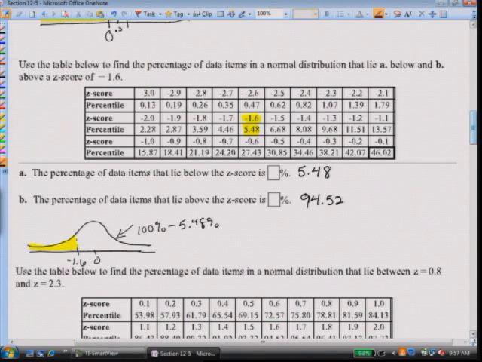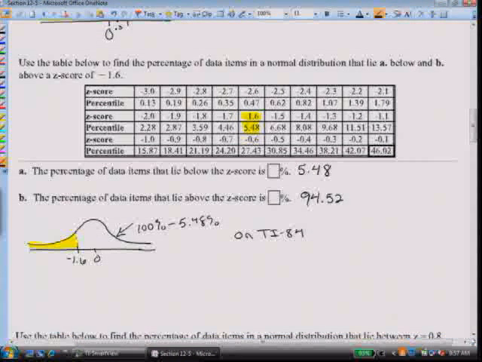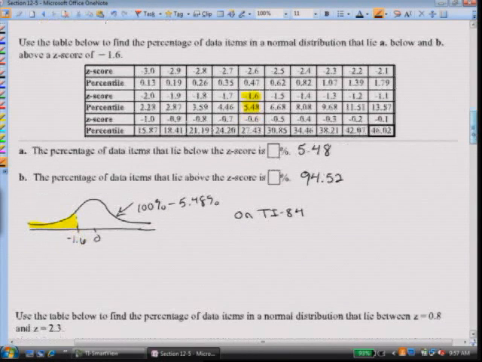So I'm just giving you extra information to take with you, so that you know that this is not the only way. The table is not the only way to do it, and the TI-84 is not the only way to do it. You can do it in Excel. You could probably Google it and figure it out as well. So on the TI-84, you're going to use this. You're going to type the second button, and then you'll see the word.